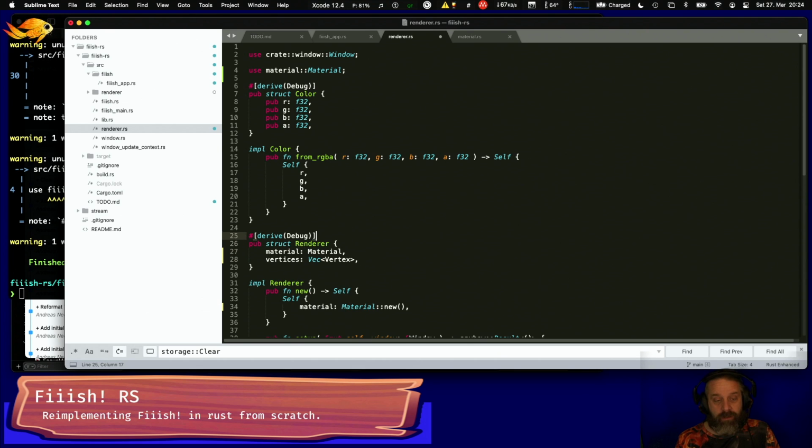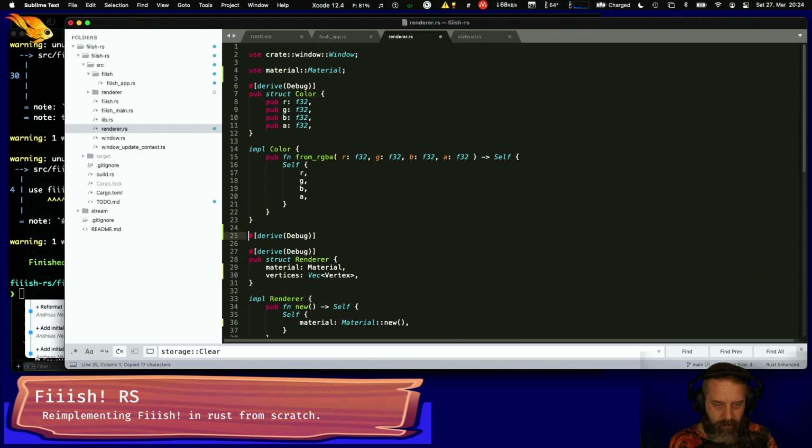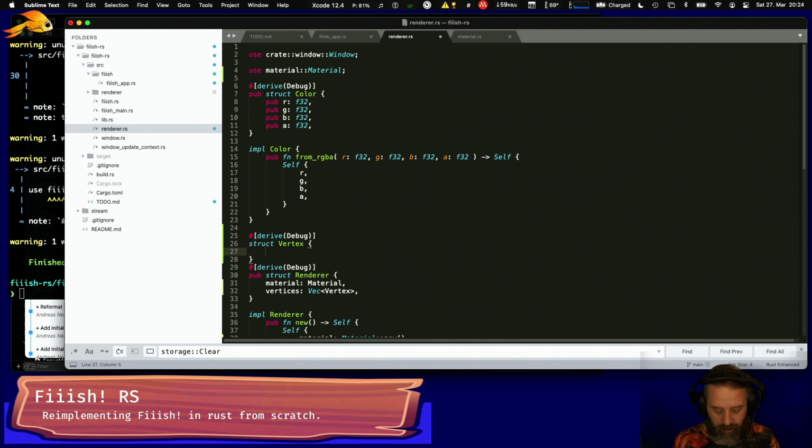So we need a struct vertex, and this will need to be extendable, and position is basically an array of f32, 3 in this case, right?